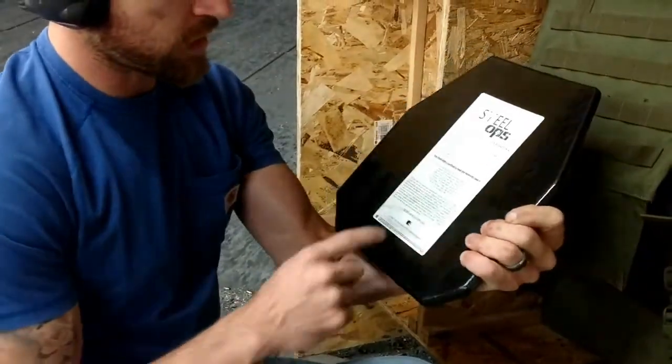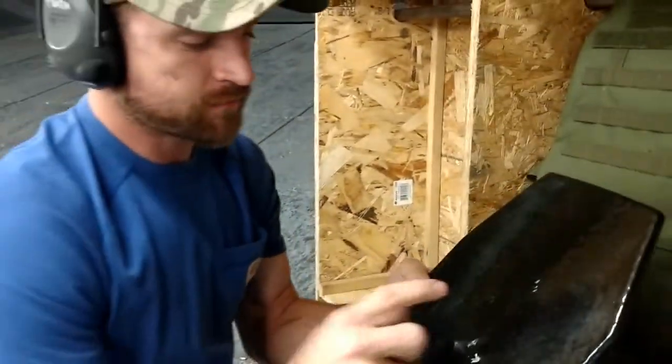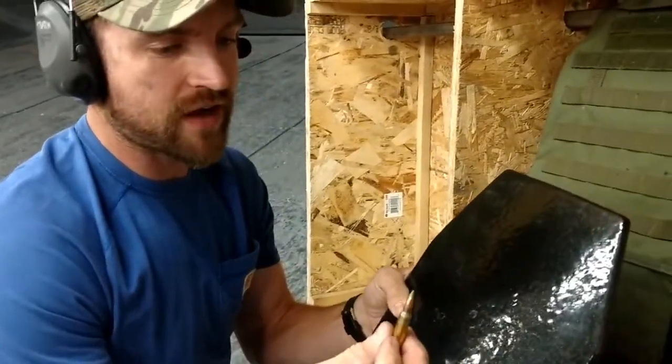Going ahead and turn this over. Guys, that's not a penetration. That's a core test sample point. That's there intentionally. So there you go. That's M855 at a 45 degree angle.